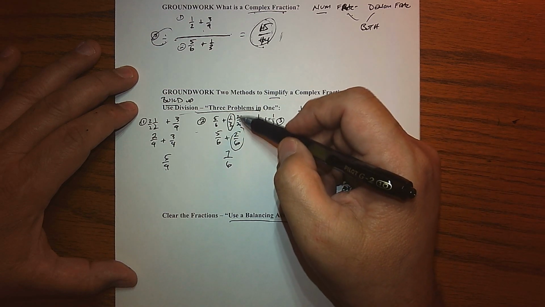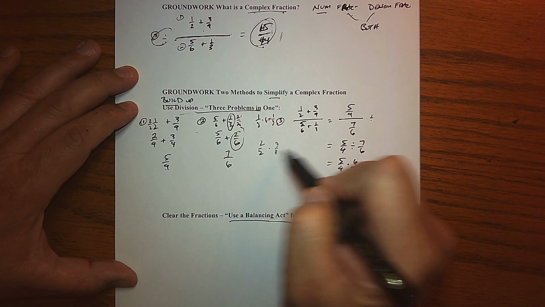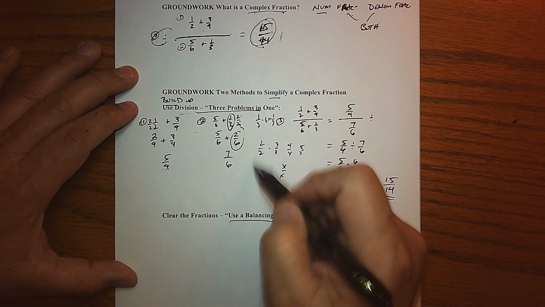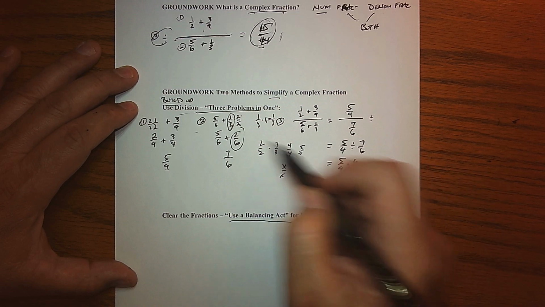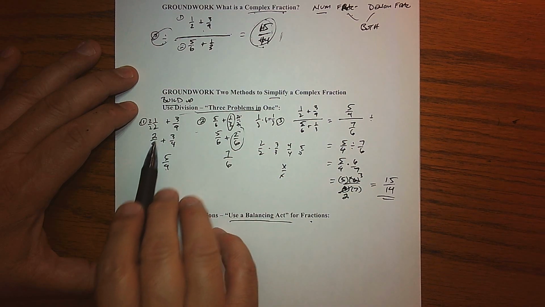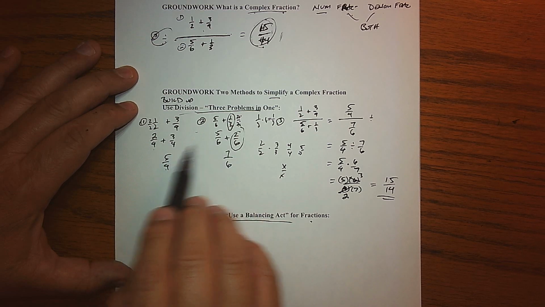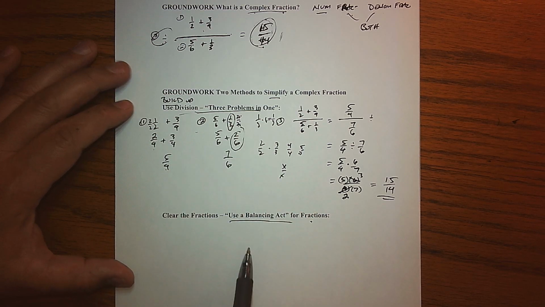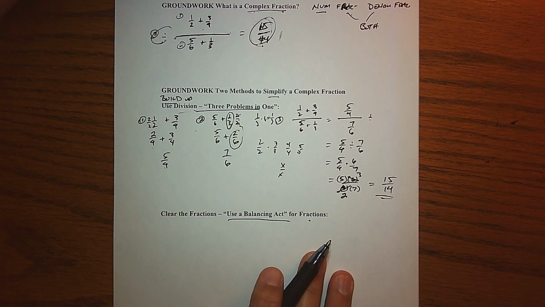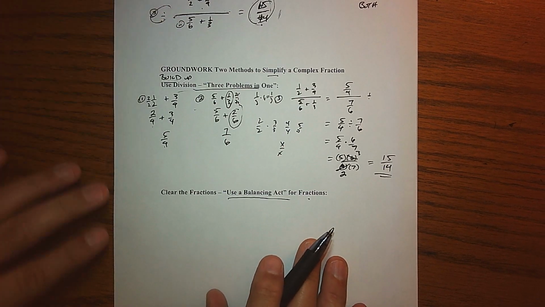But 1 is a kind of weird thing because it's 2 over 2, 3 over 3, 4 over 4, 5 over 5, x over x. These are all 1, right? But I happen to choose to use 2 over 2 in both cases because that's what was needed to build an equivalent fraction that had a common denominator that I was trying to add. So we're going to use the same balancing act, but we're going to be a little more creative with it in this case, because what I'm going to do is use it for the whole fraction.